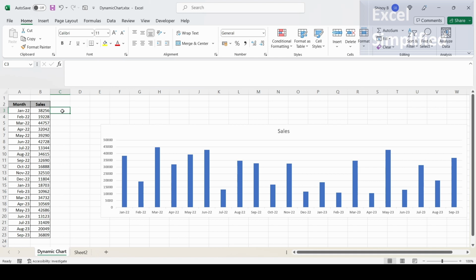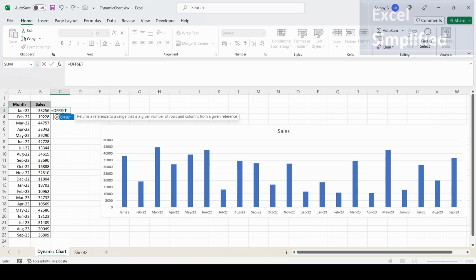So here in cell C3 I'm going to type a formula using offset function. Offset, I am going to create a dynamic range of months. So I will fix this $A3 by pressing F4 key. Now offset 0 0. Now height is, I am going to count the contents of this range. So I will say up to 50. So in case in future if I extend this data, it should read up to row 50. So I'm going to fix by pressing F4. So COUNTA, that is the height of the resultant data, and width is 1.